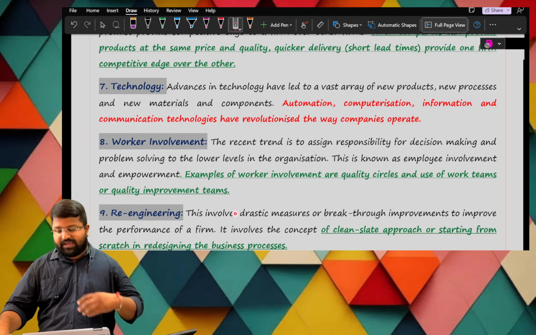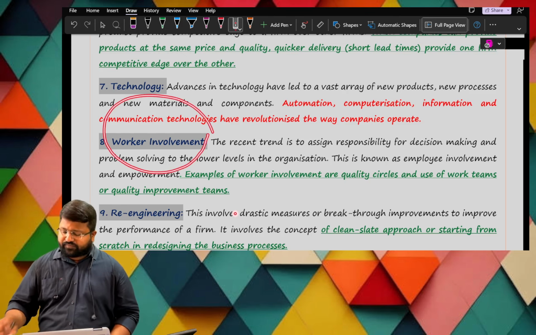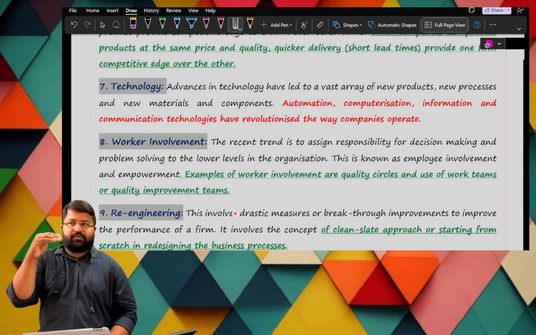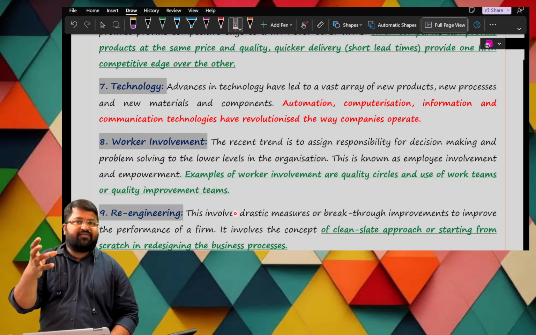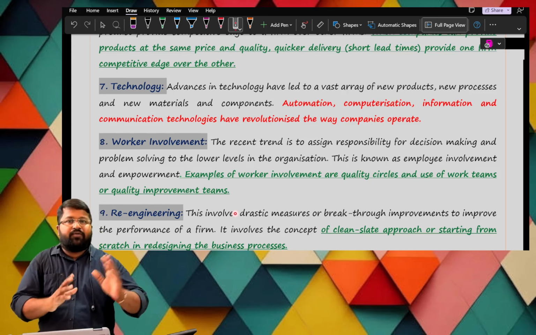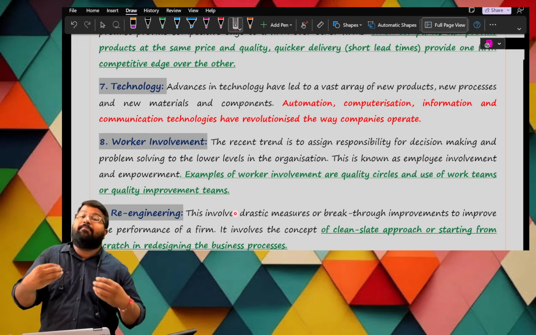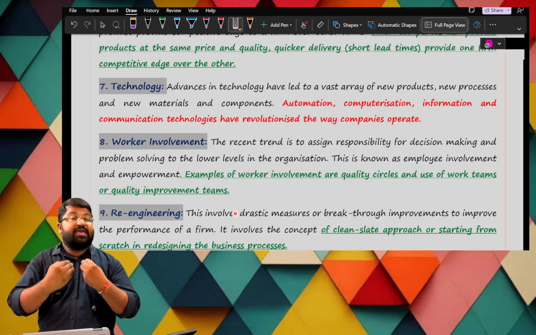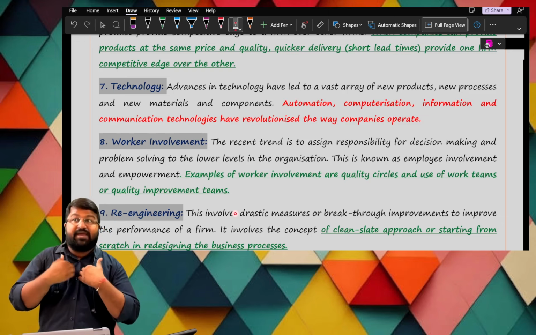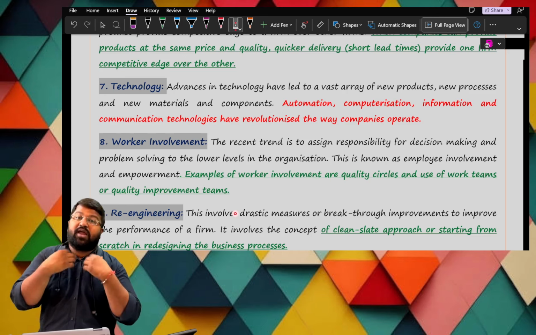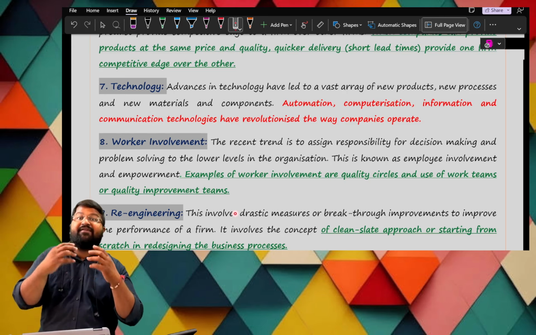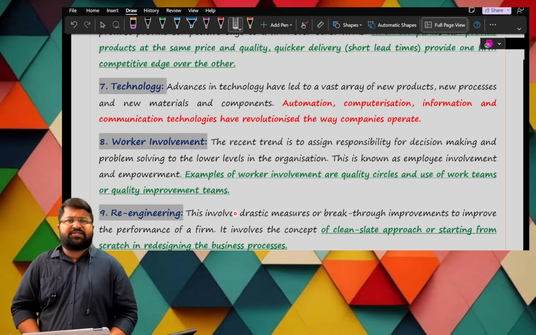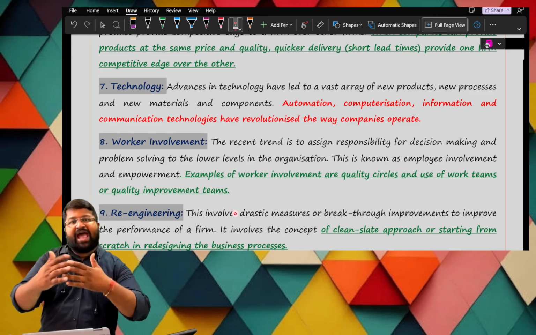Okay, next, worker involvement. Sir, what is it, sir? In olden days, the head, the employer, would tell the employee, do this, do that, and the employee would follow. But now it is not like that. The employee feels that the company is mine. I have to work for my company and give some benefits to my company. I should take care of it and love it. The employee has such a thought, and we are also making him involved, asking him for suggestions, and we are taking those suggestions into action.